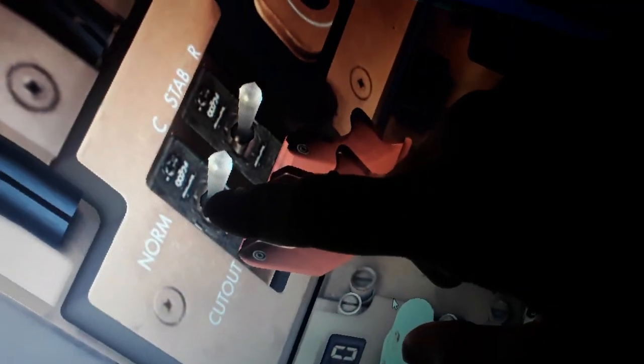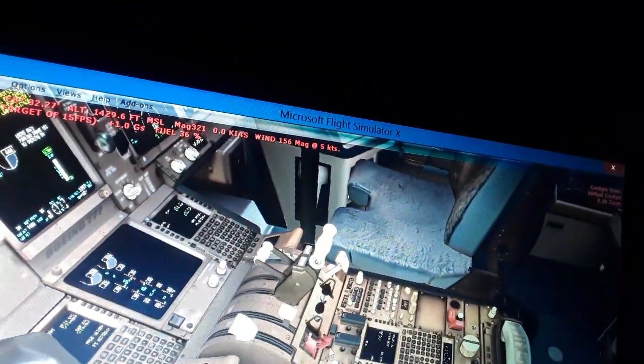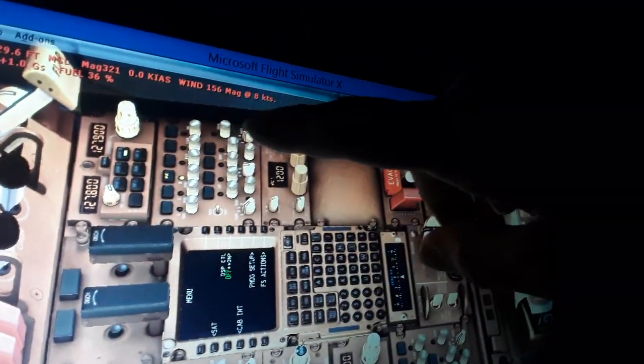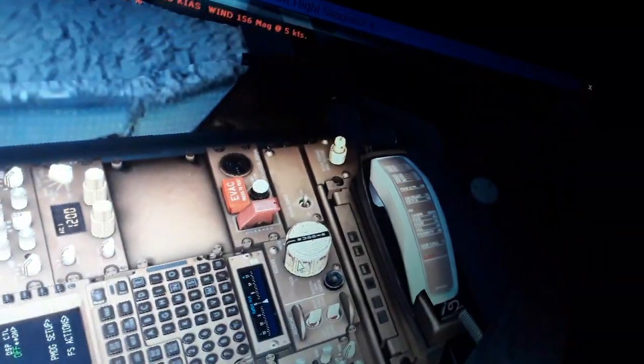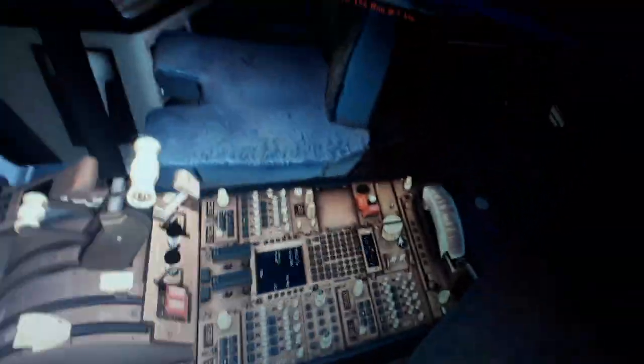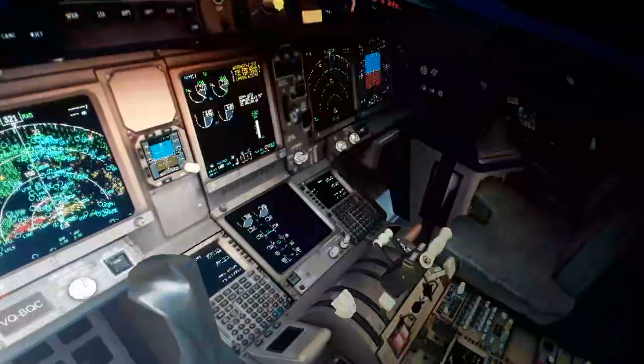If we have a failure in the hydraulic system, we can disconnect the auto trim system from the normal to the cutout, from the autopilot and the auto throttle system. So we have the radio management panel here. You can see the communication radio, the fire extinguishers, the transponder, the weather, the rain radar. We have also the aileron trim and the rudder trim here, position and switches. So we have the aileron trim position also here. So this is some of the systems.